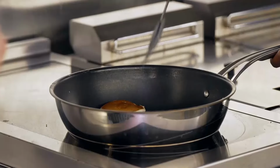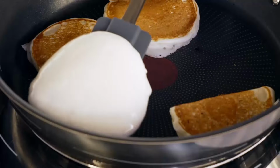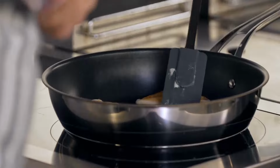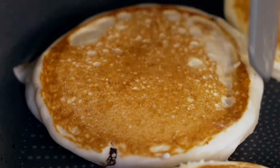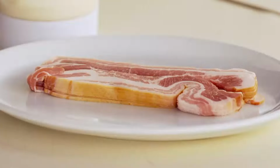Exactly. And despite my awful attempts at flipping... I've ruined it. I've collided with the other pancake. All four pancakes have benefited from the premium pan's even heat distribution. I'm impressed. Fluffy, even, nice board around the edge. Oh, yes. Yep. Next, we crank up the heat on the premium Tefal to cook some bacon, a notoriously sticky ingredient.